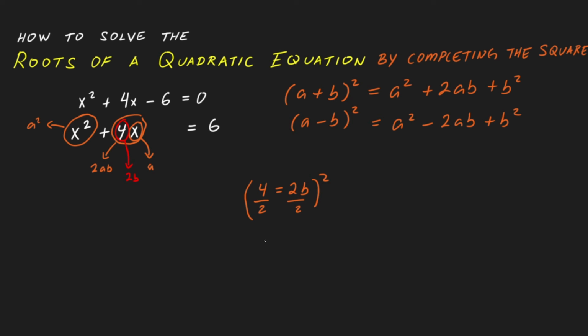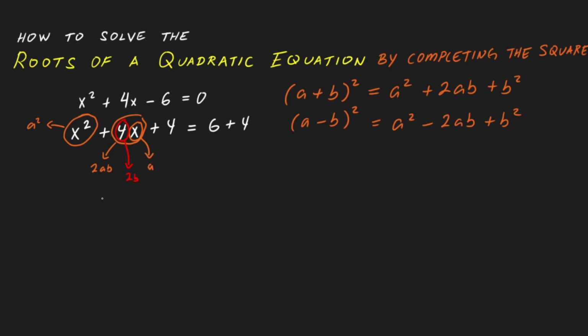And what do we get? So on the other side, we're going to get 2. And then here we're going to get b, and we still need to square. And then we get 4 right back. So 4 is equal to b squared. So we fill this space up with 4. So I'm going to write here 4. And also don't forget the other side. There we go. So let me erase this now, because we're going to need that space.